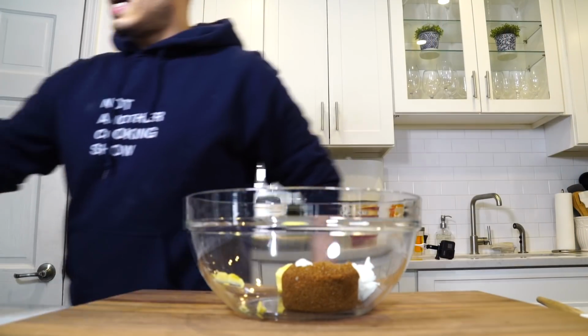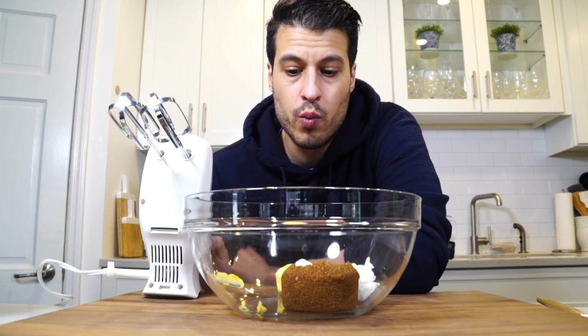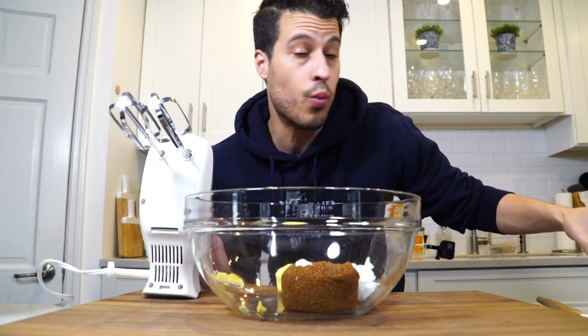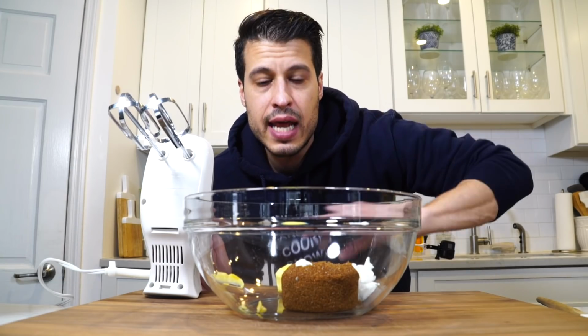So what I'm gonna do is take a hand blender, and you can use a KitchenAid or any mixer you want, and we're gonna beat this together for like 5 minutes till it comes really light and creamy. And then we're gonna slowly add in 1 egg at a time, and then we're going to add flour slowly, and then the banana. So follow along.